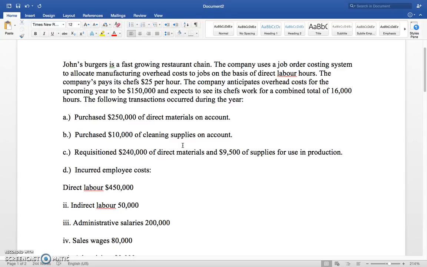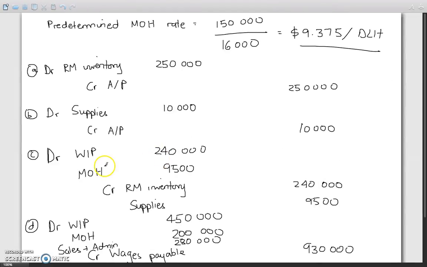So what you do is put it into your MOH account, your manufacturing overhead account. And at the end, you apply a rate, using this rate, based on the number of direct labor hours. I'm not going to get into that in much detail, because when the entry shows up, I'll explain what it means. And then you credit your raw material inventory, because that's what is left and has gone into the manufacturing process, and it's the same thing for supplies as well.